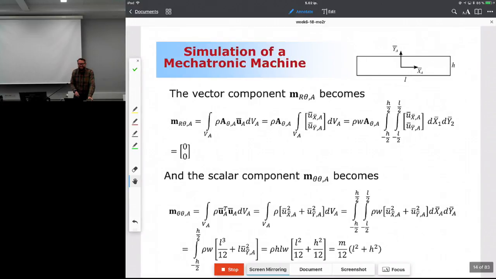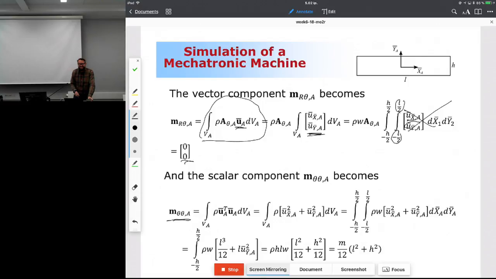the second component, the one that couples the translation and rotation. This is an equation that I can use to make it happen. I have here vector u bar, and now I write the vector u bar as a vector. When I do this integration, you can see that u bar integrated from minus L divided by 2 to L divided by 2 is going to be 0. The same for this direction, so this disappears. So it's going to be a vector of 2 components that are both equal to 0.